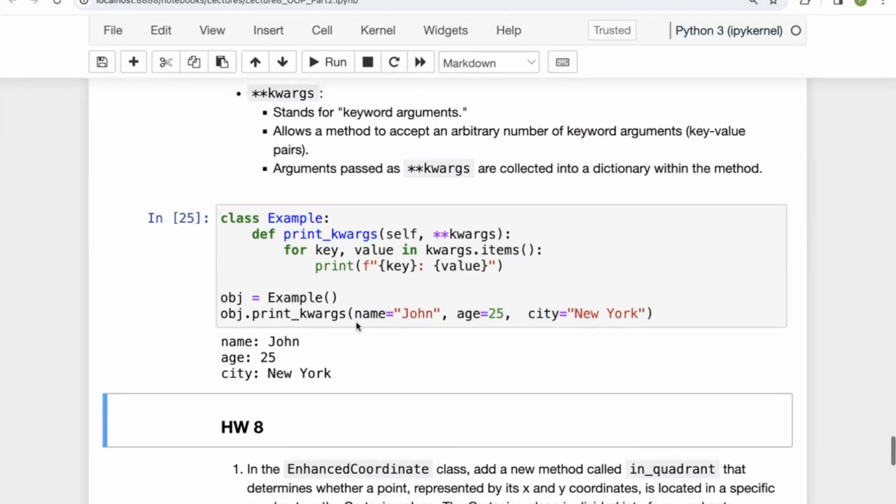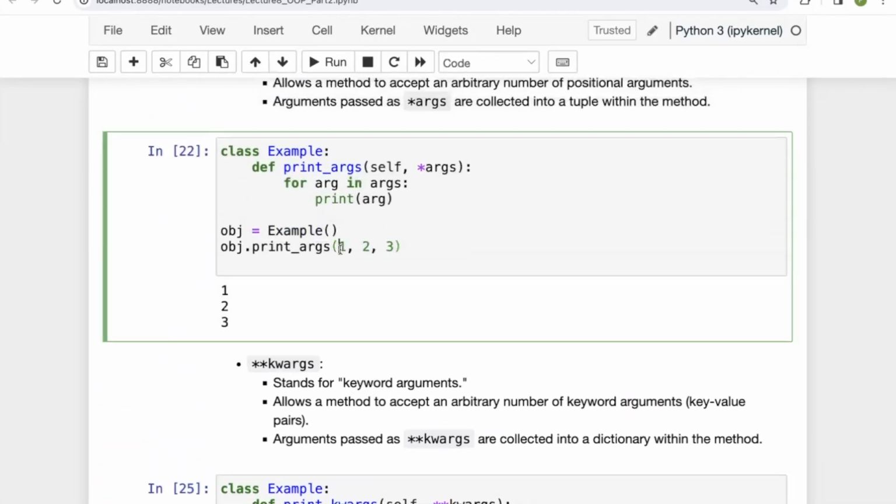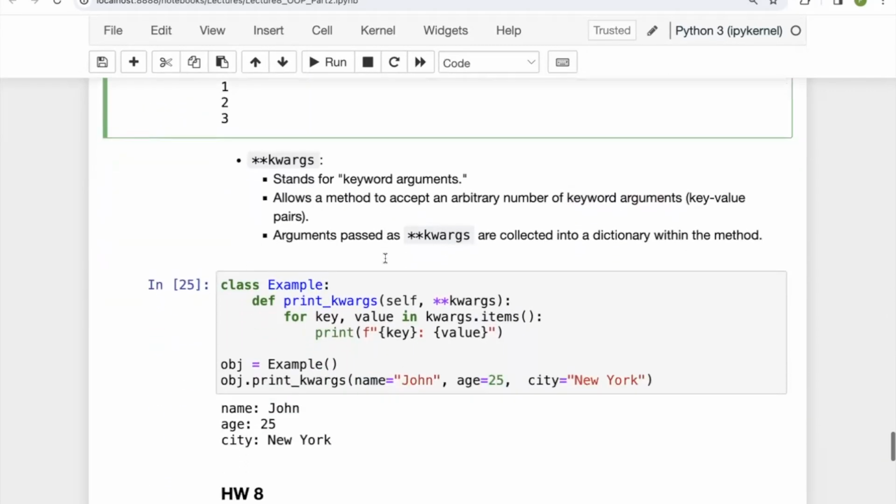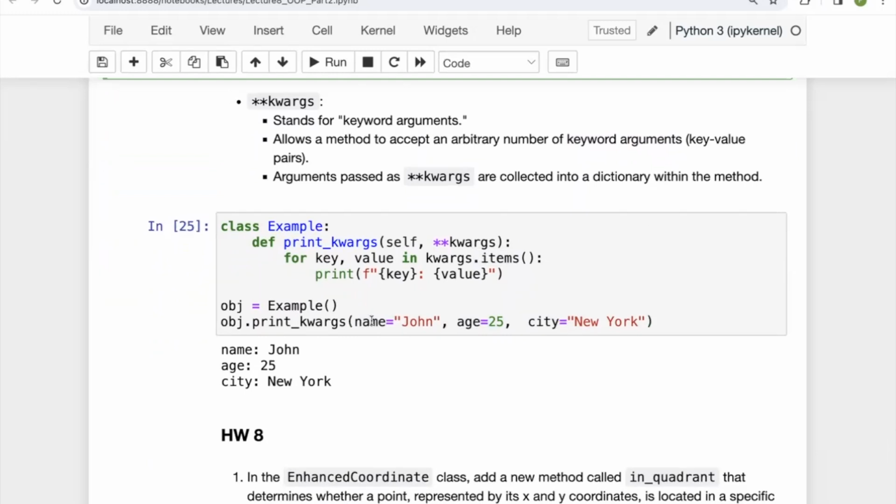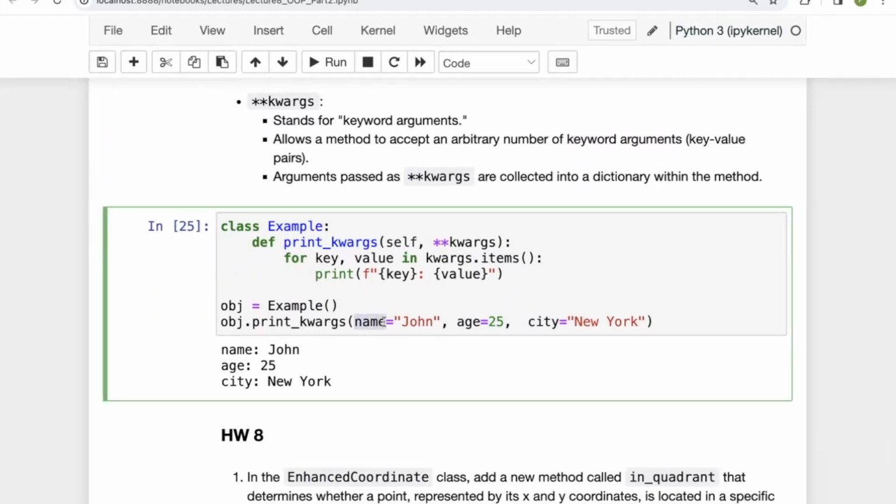So that's something that you need to decide: whether you want to provide positional arguments, meaning that you need to remember later on what does this one refer to? What does this two refer to, right? So this might refer to different attributes. But if you have multiple attributes, it's just much better to actually name them and provide these key value pairs.